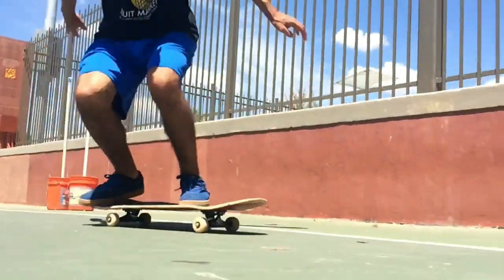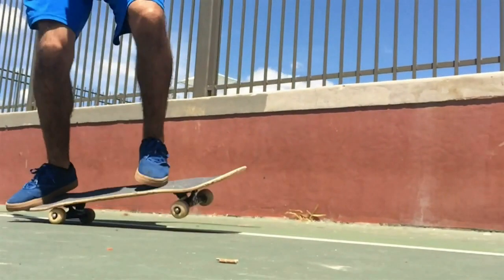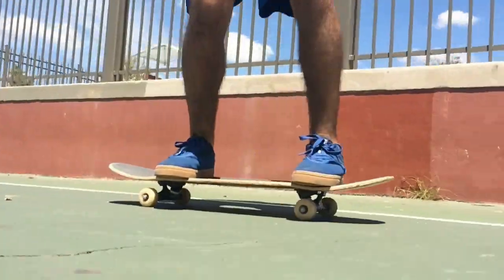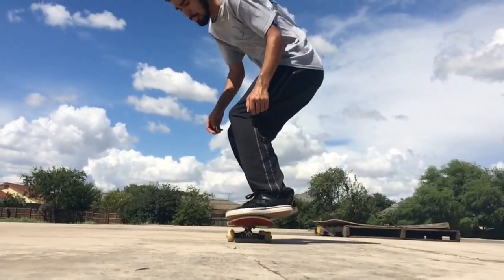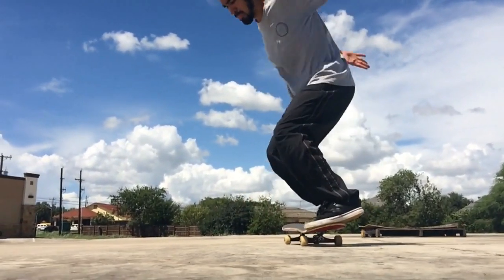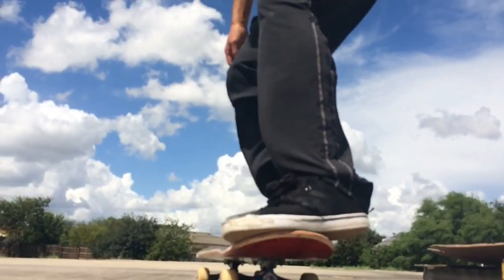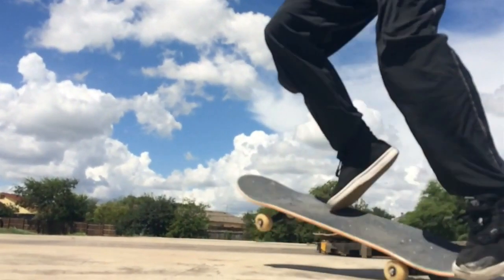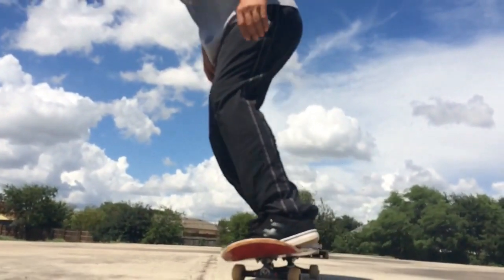When the board's leaning in that direction, the grip tape's coming up to meet the suede of your shoe, the material of your shoe, and it makes it a lot easier to get that tray flip going, because the grip tape's coming up to meet the shoe, and it gives you a faster flick. This accounts for a lot of the flick. This is what really helps you flick, and a lot of people don't really think about this, but when you slow down anyone's tray flip, you'll see that little phenomenon. You'll see the board almost touch the wheel before you flick.